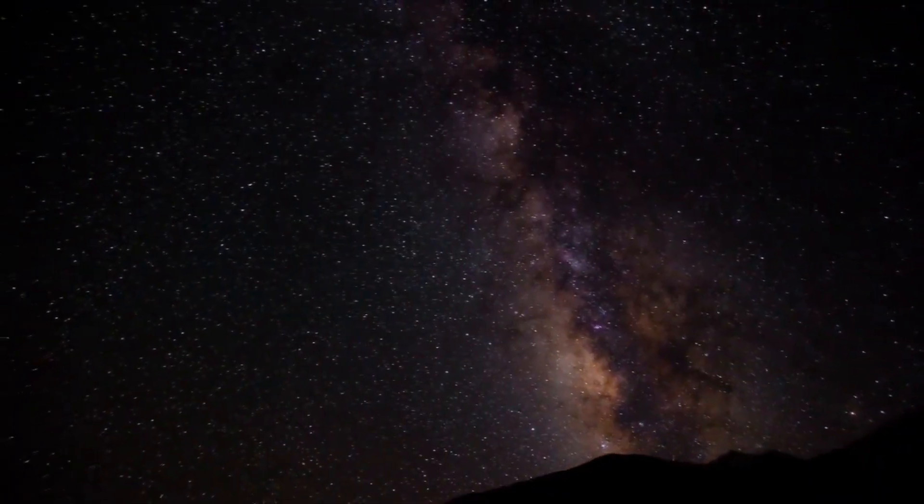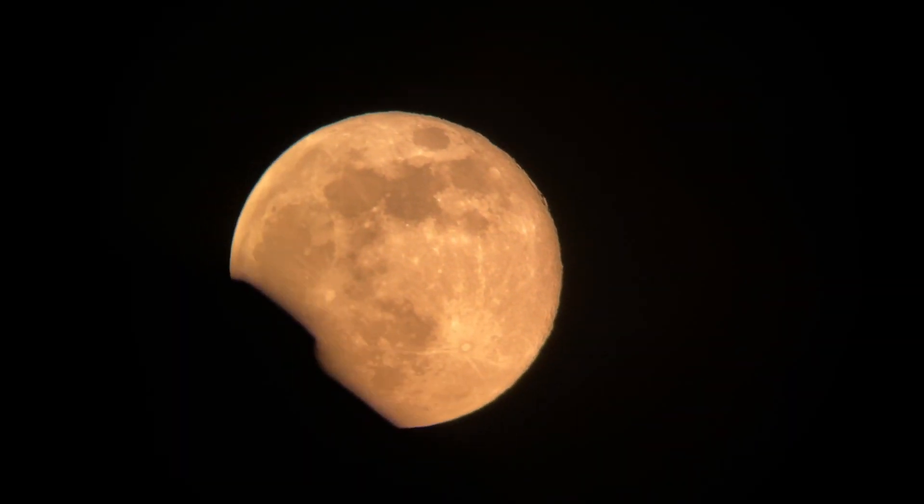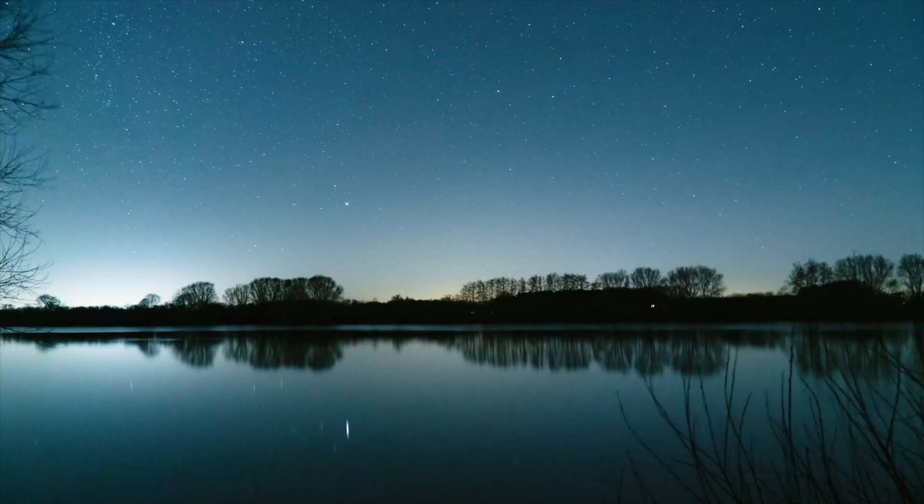One of the best things about living where I do is that there's virtually no light pollution. I get a little bit of light pollution around the moon as it cycles, but there's no light pollution as far as towns and stuff go. So I can see here, and most people in Australia, once you move away from the cities, you can see a lot of the night sky. Imagine what it was like here before there were towns and cities and lights and all that sort of business.